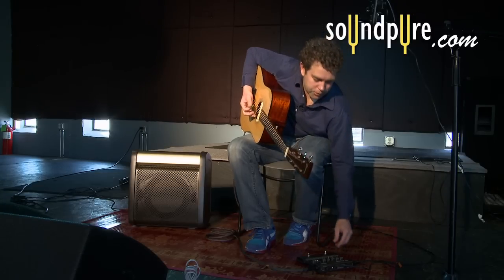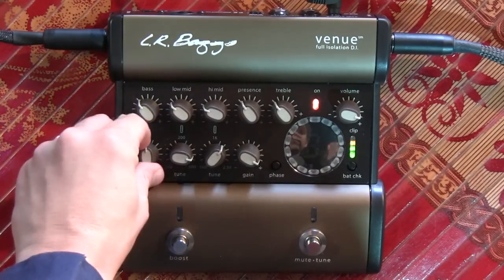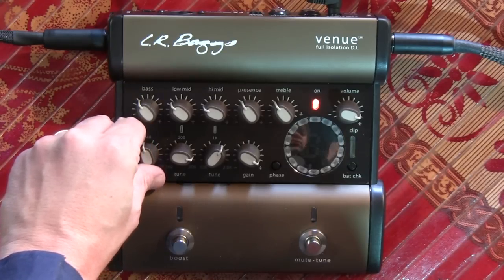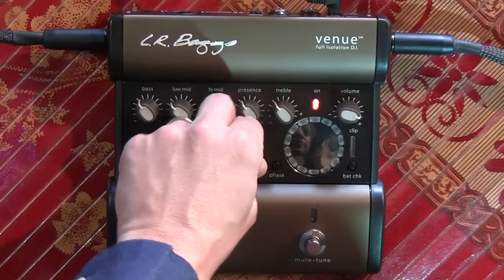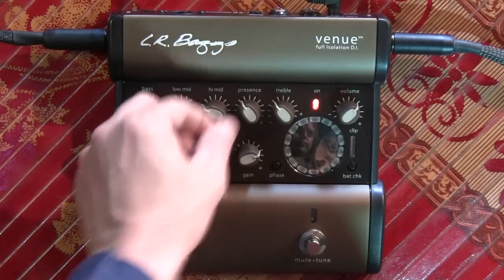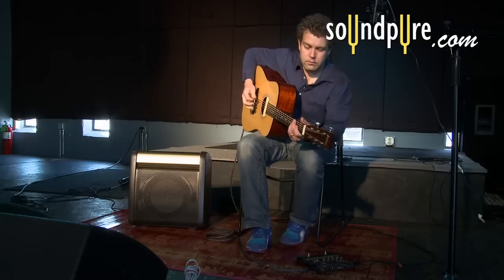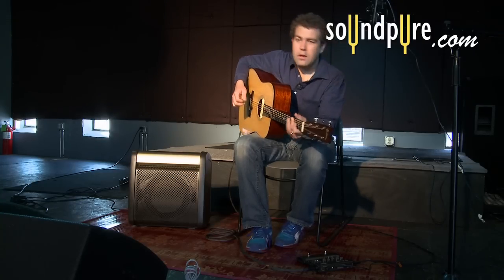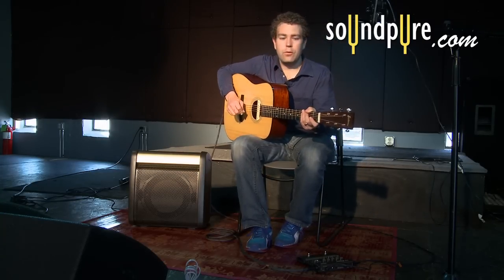Feeds back right on that low G. Right there is where it grabs it. Pull my gain back a little bit. And now we've got headroom to turn the guitar louder if we need to.